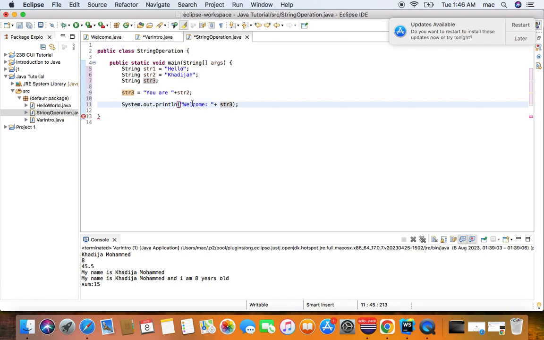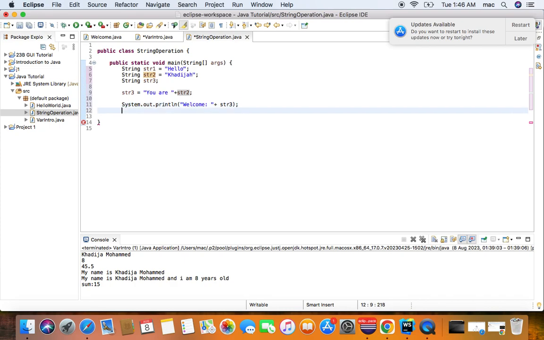So this is going to, remember, concatenate the literal value and what we stored in str3, which is you are space what we stored in str2. So we are concatenating this welcome with you are Khadija. Just that this time around we're going to display.